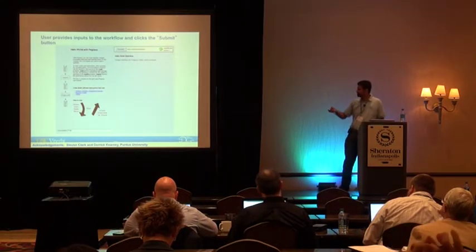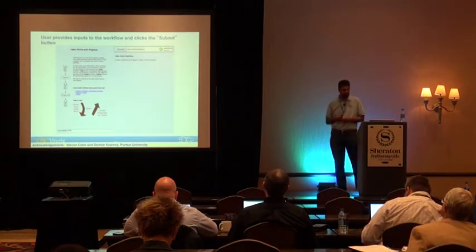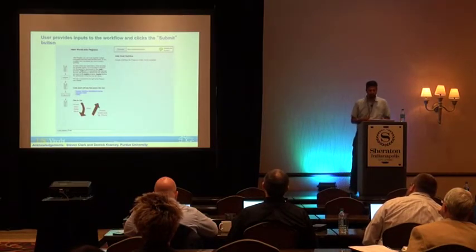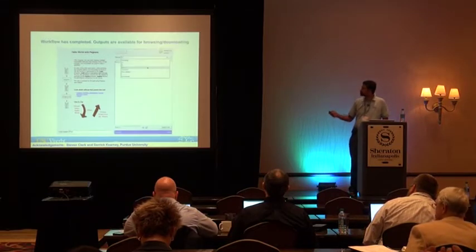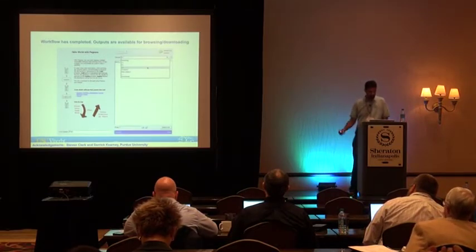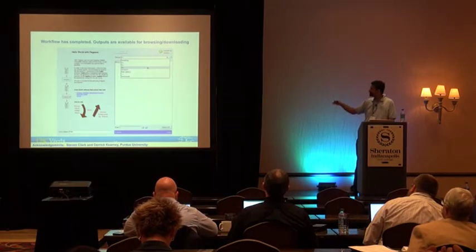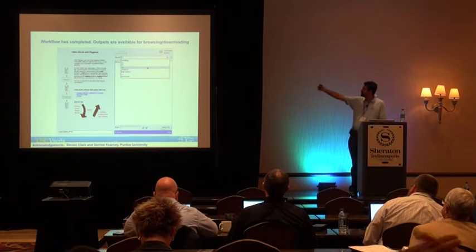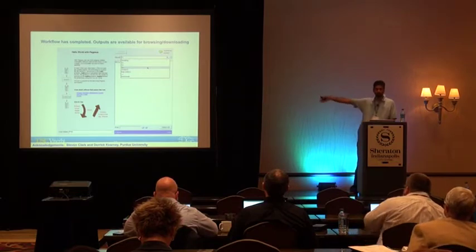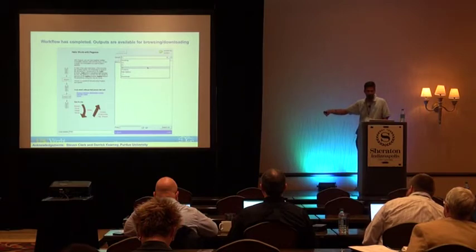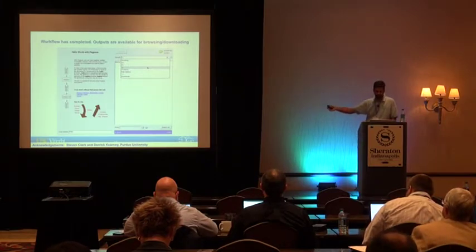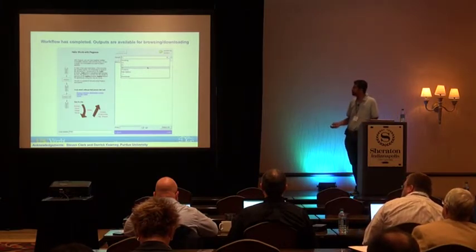So these are some screenshots from this Pegasus tutorial tool where the user provides the inputs to the workflow and then clicks the submit button. When the submit button is clicked, it launches the workflow. Once the outputs have completed, they're made available. So in the drop-down box, you see all the files which a particular workflow refers to and is made available for browsing and downloading.